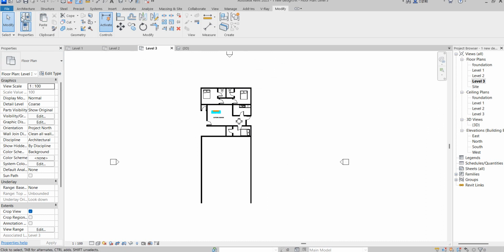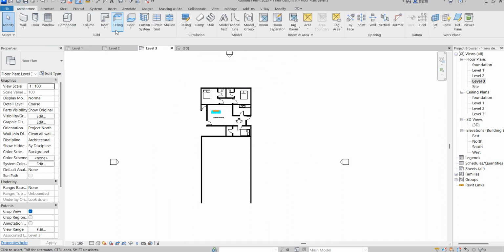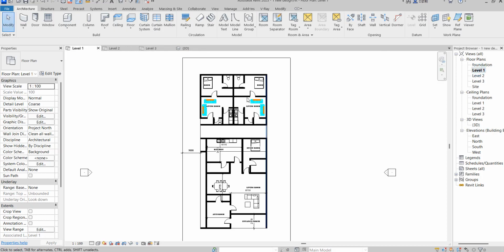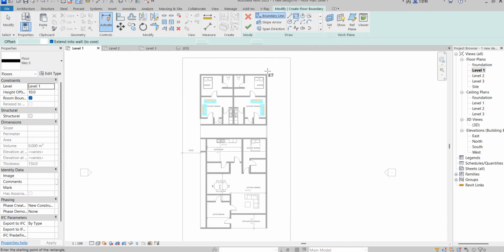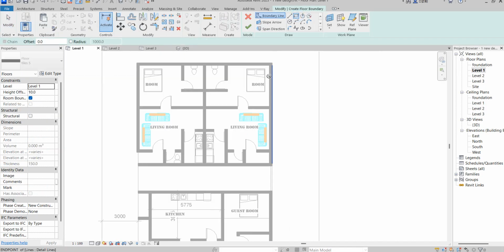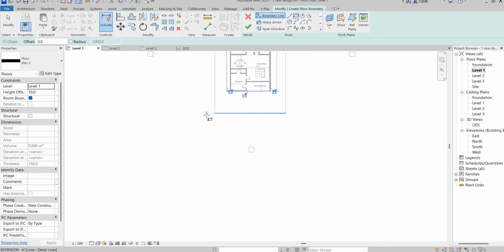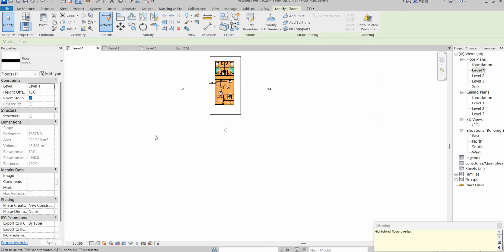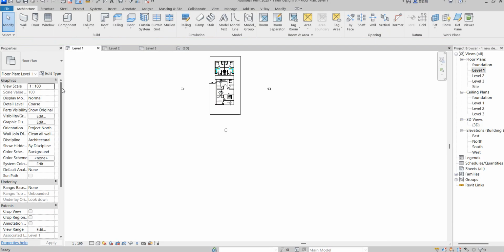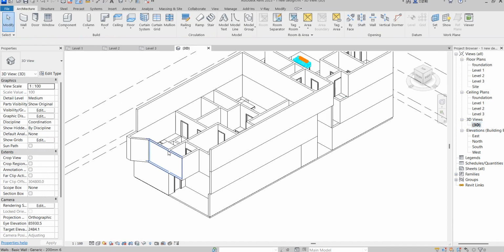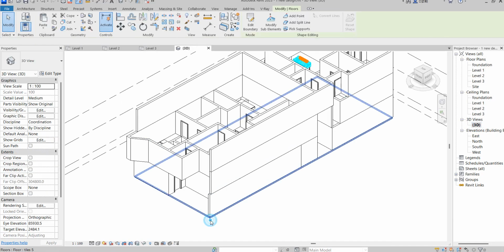So let's quickly do what we need to do by creating the slab for them before we proceed. So starting from the ground floor, we will create slab. So I'm going to say slab from here. That's the ground floor for you. So the slab is completed. Click finish. Okay, definitely there was one before. Okay, let me delete it. So let me check from 3D and see if there's one that is existing.